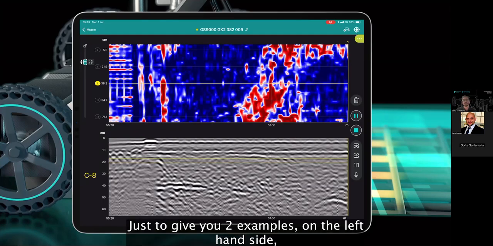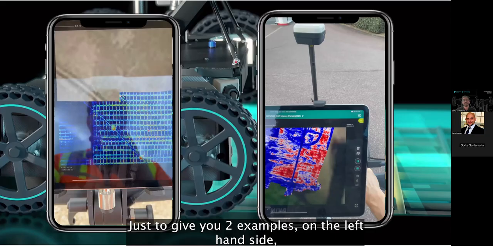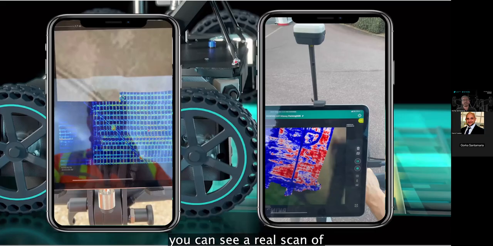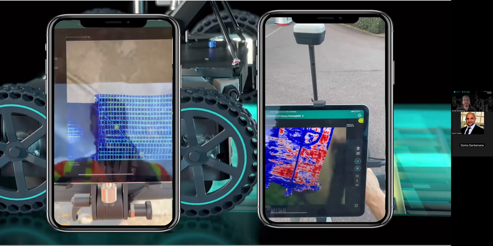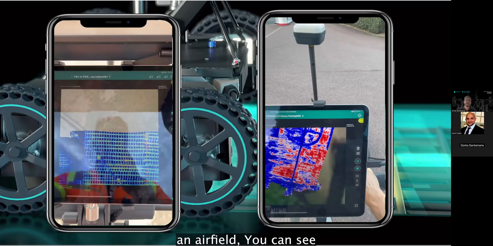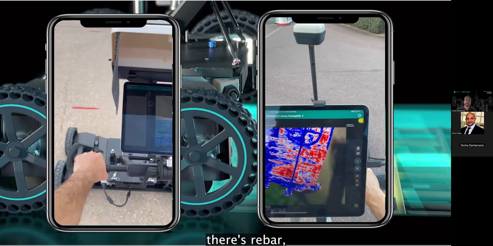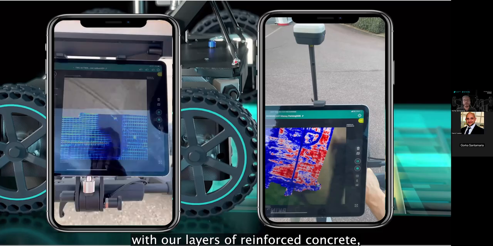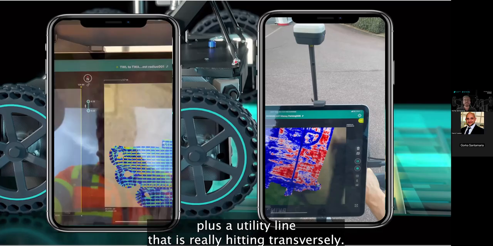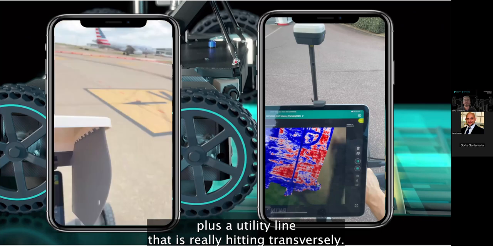Just to give you two examples, on the left-hand side, you can see a real scan on an airfield. You can see there's rebar layers of reinforced concrete, plus a utility line that is really hitting transversely.